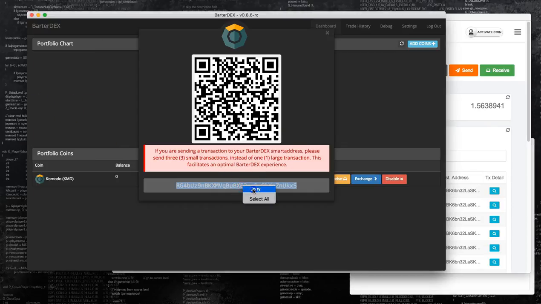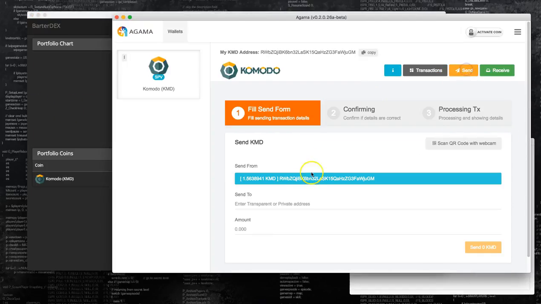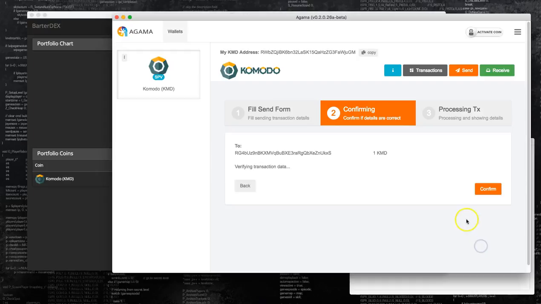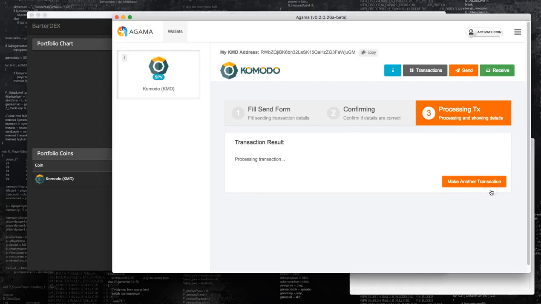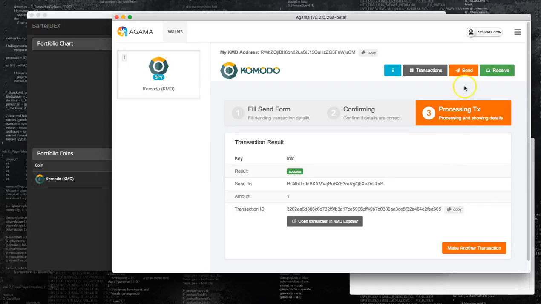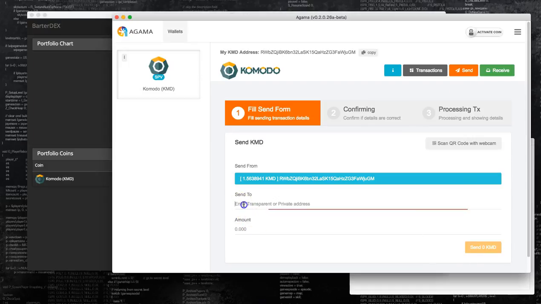So for now, I will copy this address and I will send the first 2 transactions, which will be 1 Komodo and I'll send 0.01 Komodo.